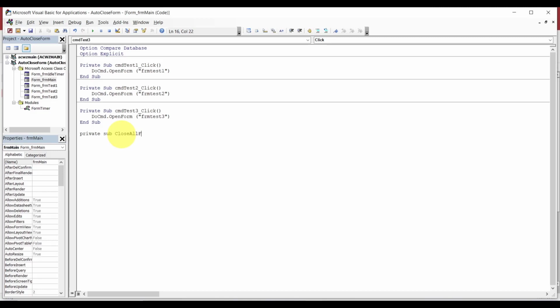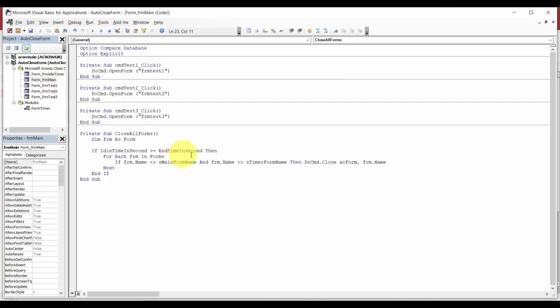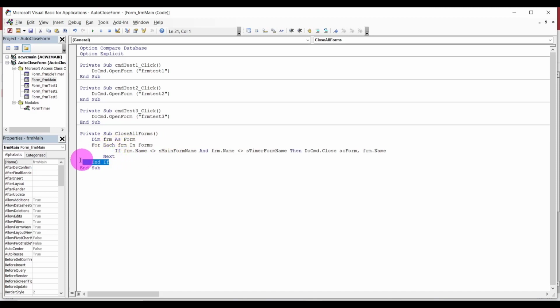Close all forms. This is what we want to do. I've got this guy right here. I'm just going to come in here. If you're a little quicker, you can think of where you put stuff in. So here, I'm going to take this idle out, because obviously we want to close all the forms. What we want to do is close all the forms except this form, except me, name. You see that? That's what we want to do on this main form.